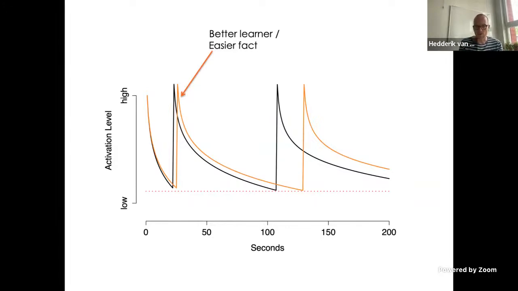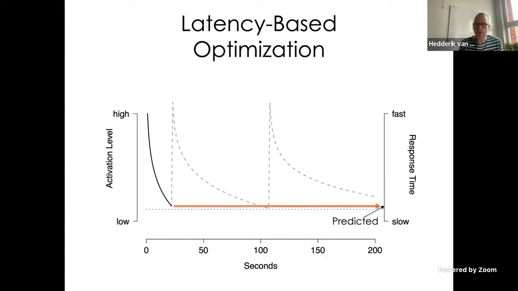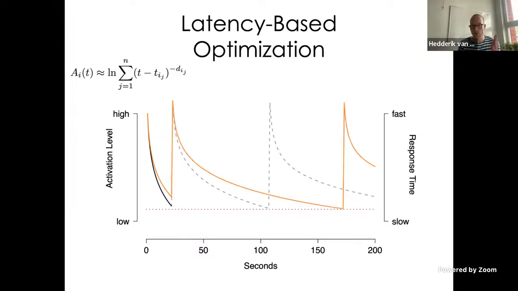Now, how can we figure out whether an item is black or orange? Well, for that, I need to go back to this original slide and tell you that within the ACT-R environment, we do not just have an activation level, but we can also map it to the response time. So we present an item, we wait until we think it's close to the retrieval threshold, and then we can predict what the response time should be. If we then actually observe a response time that is faster, we can use these different equations that we have and figure out what the actual rate of forgetting of this particular item should have been. And if we know the rate of forgetting for this presentation, we can also figure out that we shouldn't present this item at, say, 110 seconds, but that we can actually wait until 170 seconds.